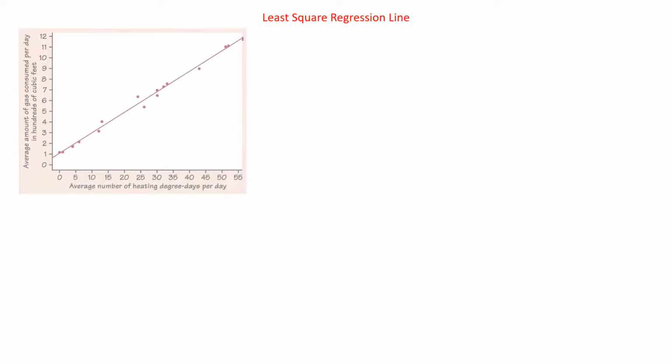So, our least square regression line. What is that? The least square regression line is a line of best fit. However, it's a specific line of best fit because there's several different ways we could find lines of best fit. Like, how do you quantify best fit? Well, that's what the least square regression line does. It actually quantifies what the best fit is going to be.